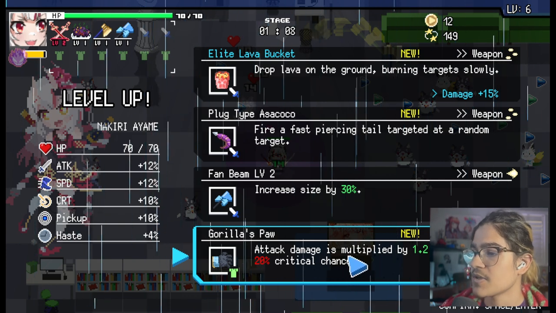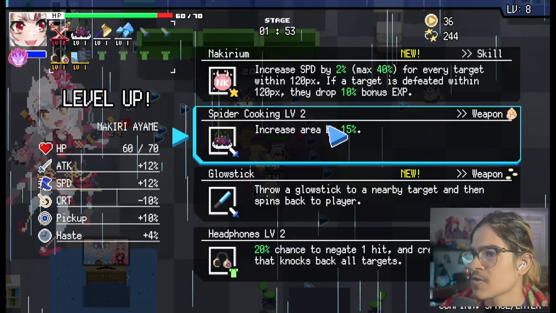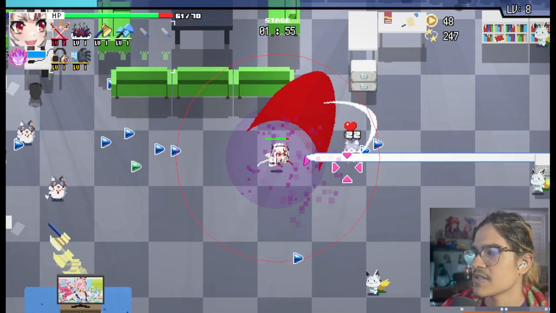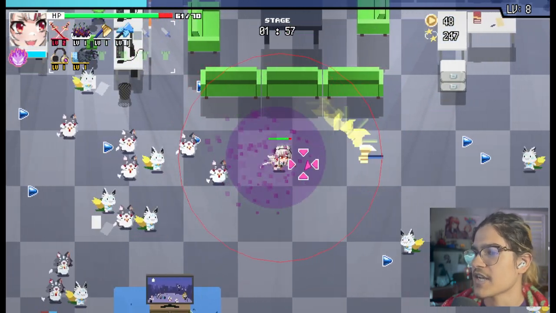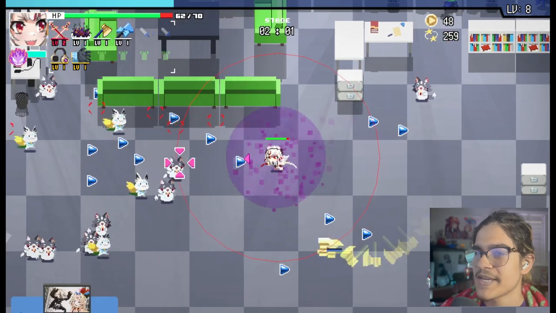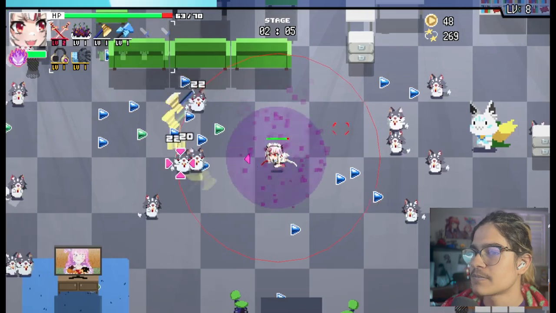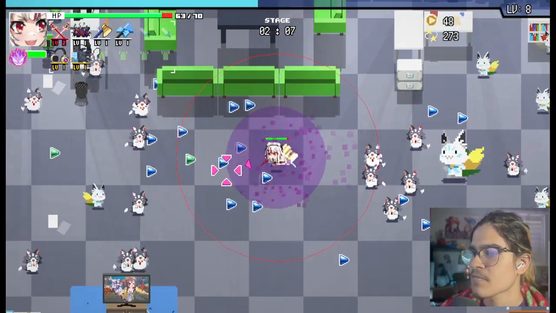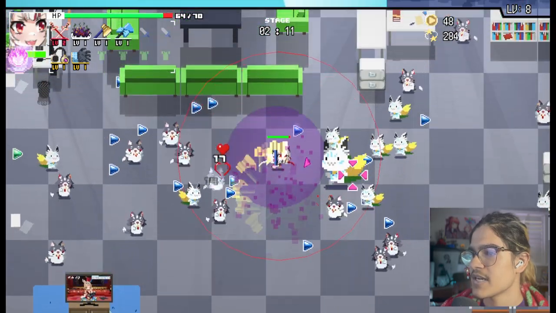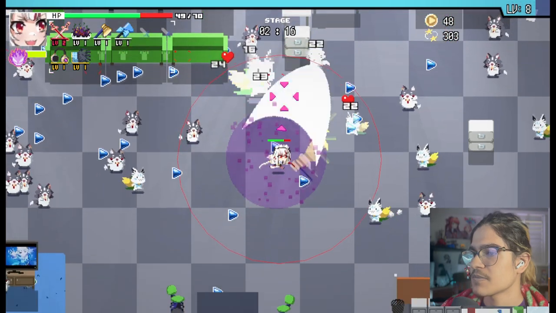Attack damage is multiplied, but lose 20% crit. Why not? Throw a glow stick, increase speed. Increase speed. Oh, what's that? I didn't actually read it. So, I just saw increased speed, but now there's a red circle. I don't know what that is. Okay, here's the first boss. I died around this time earlier. Crap. Okay.